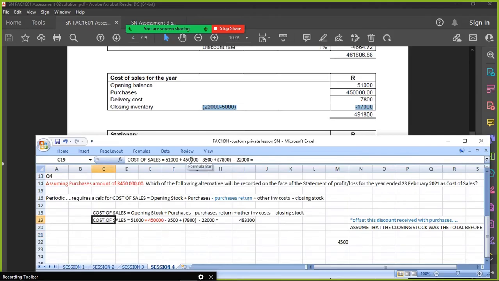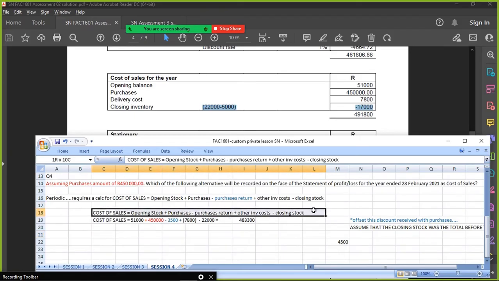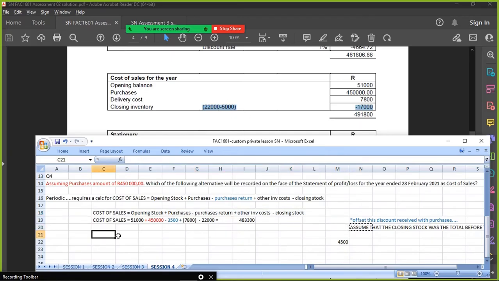So you can actually ask them to review this because this is not correct. If you go look at the content in terms of cost of sales, the cost of sales formula takes purchases and purchase returns into consideration. You have to take it out. The closing inventory, this I would agree with, but only if you assume that the cost of sales was before they took stock.